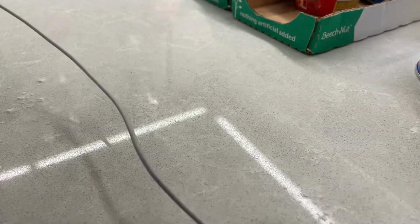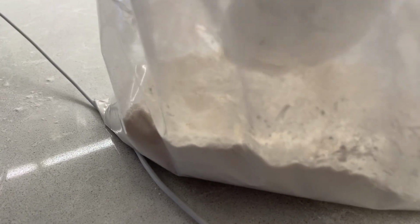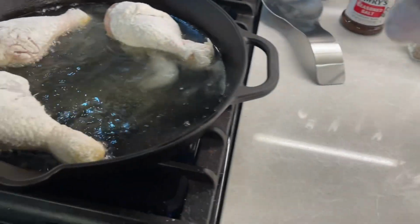All right, so this is how, see, I'm just shaking it, making sure the chicken is well coated, and then I'm putting it in my cast iron skillet. All right, let me show you the skillet, and then I will be back and show you guys the finished product.